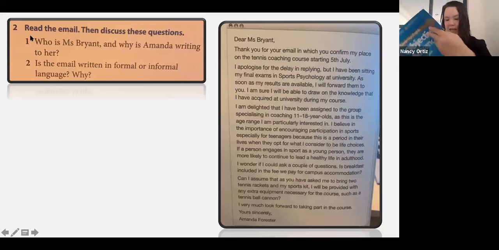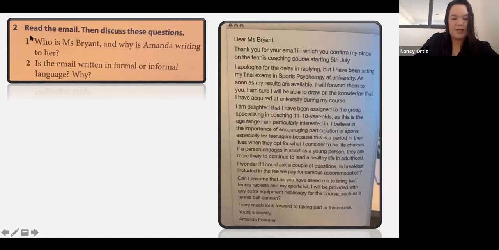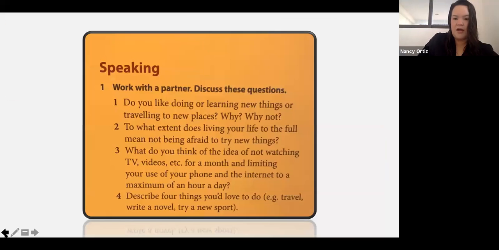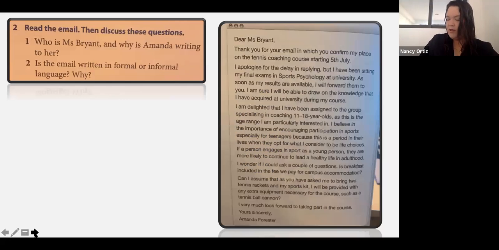It was page 16. We just did a conversation. Remember, it was a conversation about learning new things, traveling. If you do dare to do new things, what are you afraid of, etc. And then we started with writing, because as you know, we're going to be practicing different skills through all of the sessions. Today, we also continue with writing, okay?